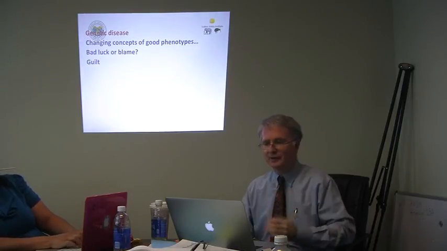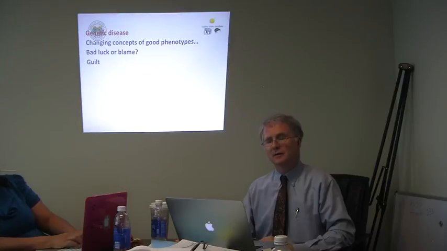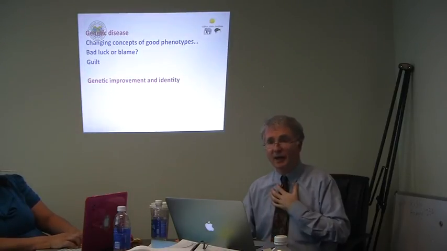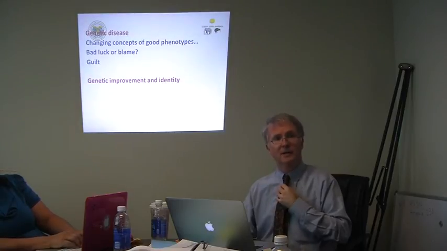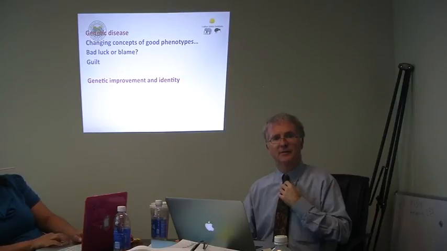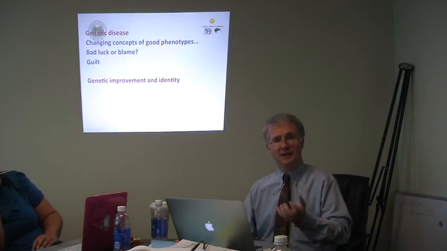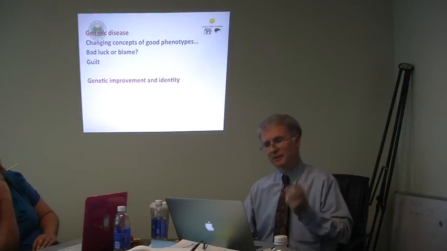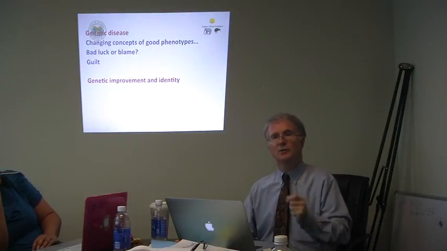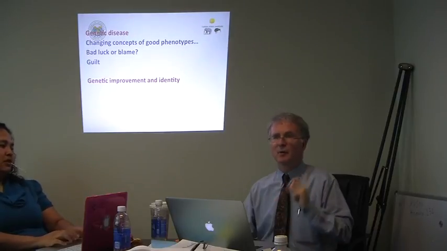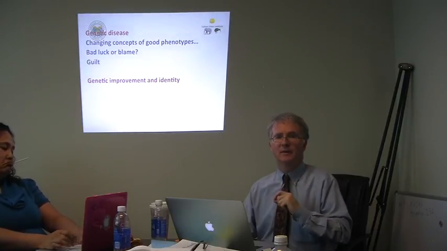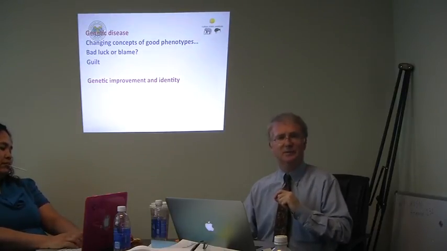What is a good phenotype? Is it bad luck or blame? Do I have guilt? In Japan, most people have a lot of guilt about having a genetic disease. They really think it's their fault, even though 1/3 of most genetic disease is caused by spontaneous mutations while you're an embryo. It's not even from your parents, but your parents will still usually feel guilty.